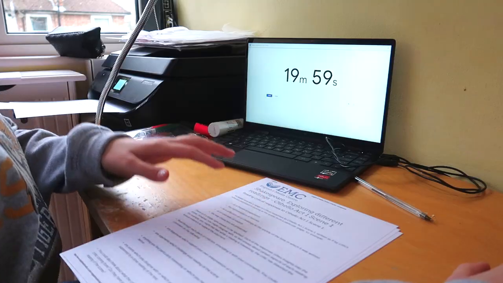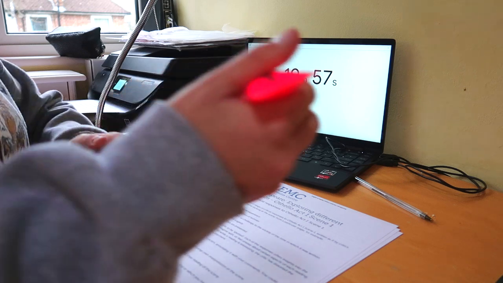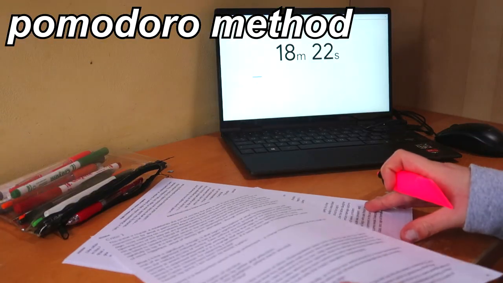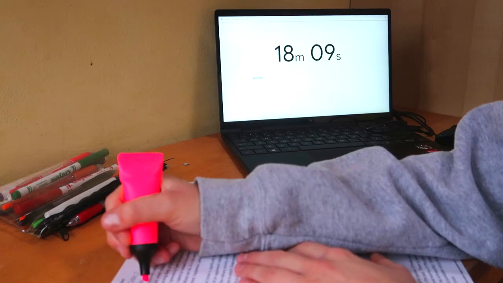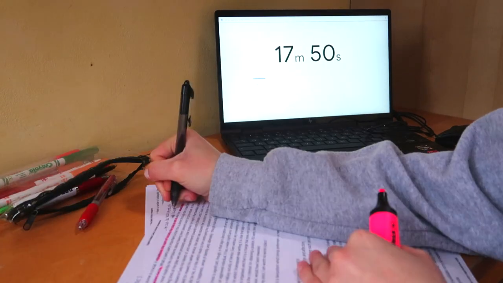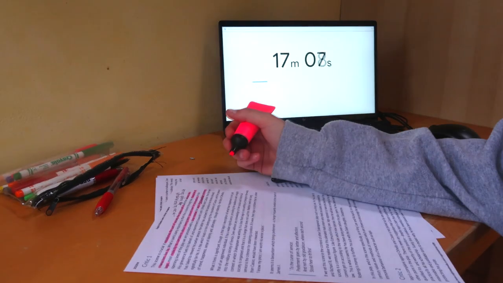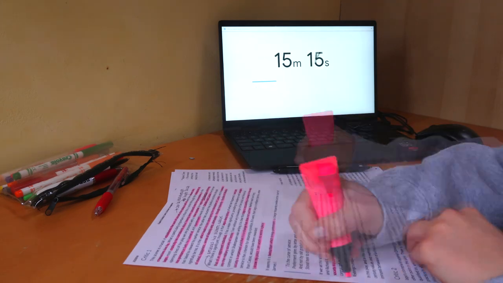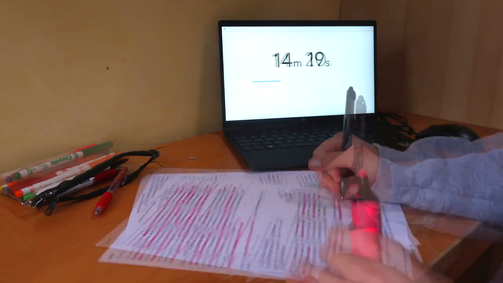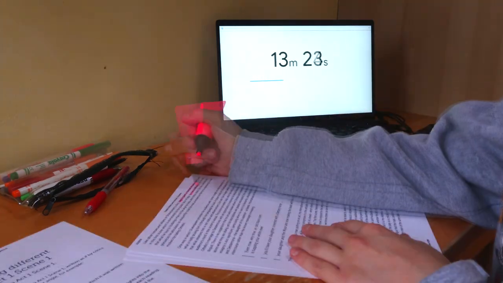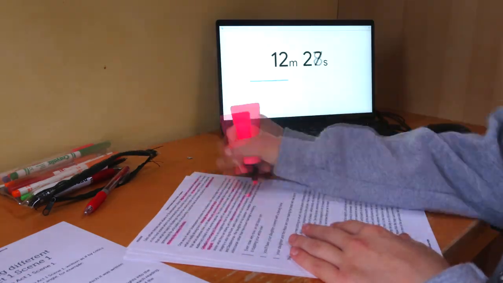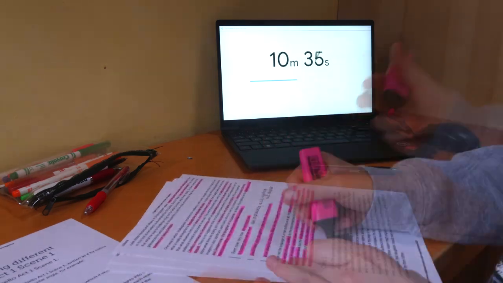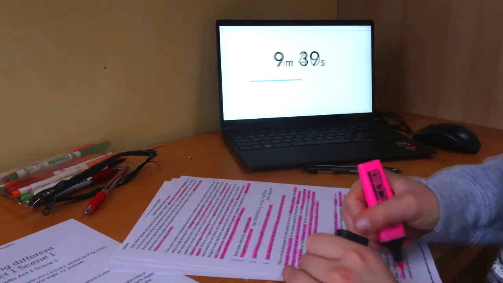Okay, so the last method that I have today is using the Pomodoro method to revise. Now, you may have heard of this. I'm pretty sure I saw this on TikTok. It's basically where you revise for, I think it's either 20 or 25 minutes straight without any distractions, putting your phone away, anything that might distract you. So put an alarm on or look at the clock and make a time of when you're going to stop. Once you have finished that 20 to 25 minutes, give yourself 5 minutes off doing whatever you want, just checking your phone, getting a glass of water, and then repeat this again.